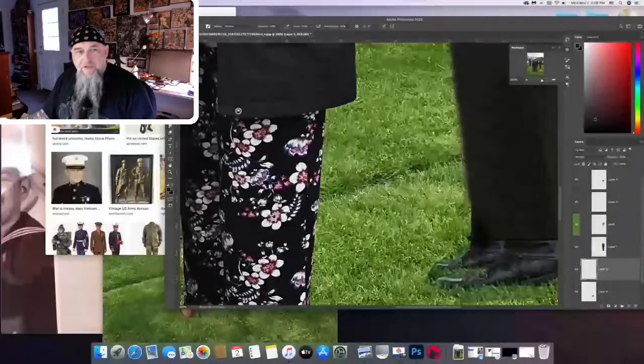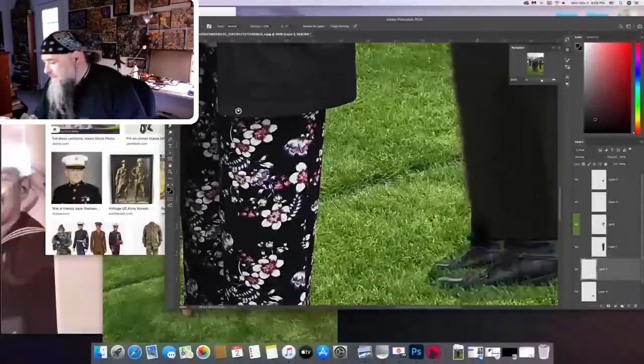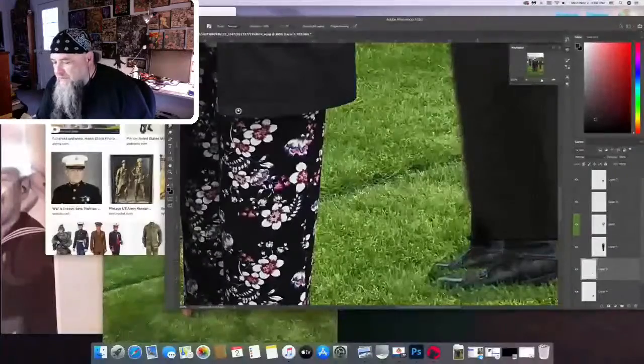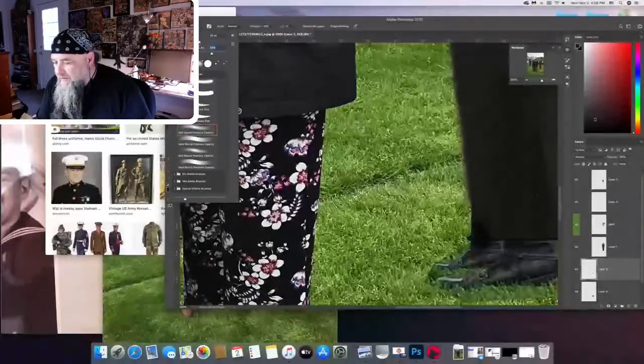All right, now our smudge tool, which is also extremely large.